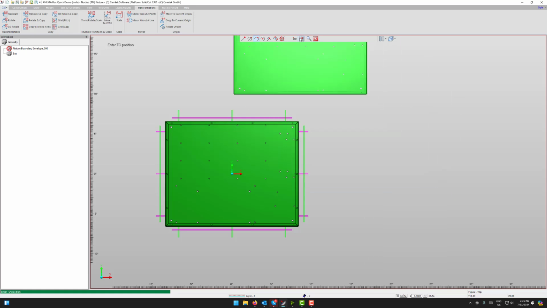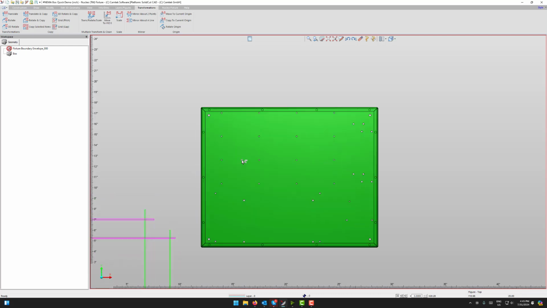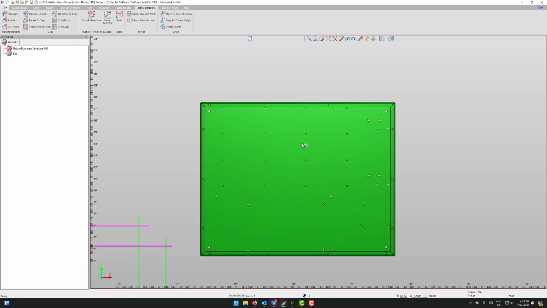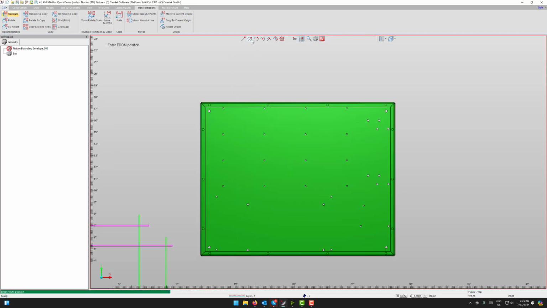So let's just repeat that again. Let's move it over here so that you can see how it's actually grabbing the X and Y value. So again, translate, select this box, and my from position is going to be X, whatever the midpoint is of this spot on the side of the box. You can see it's definitely grabbing that X value there.